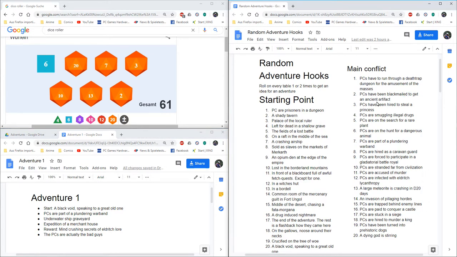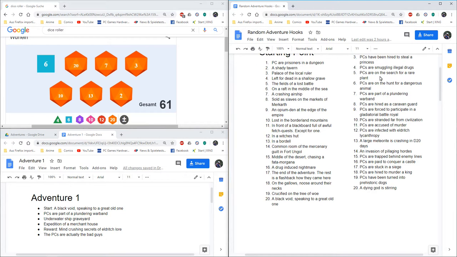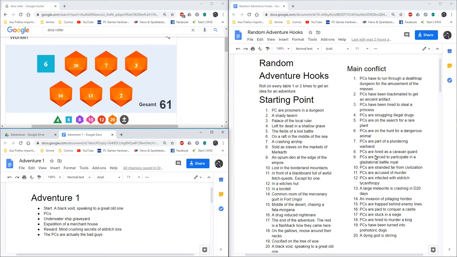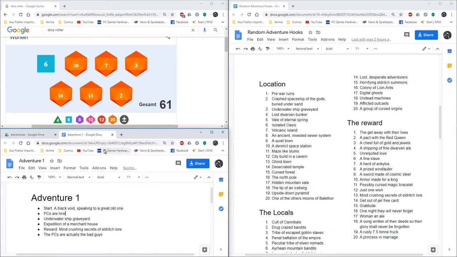PCs have been blackmailed to get an ancient artifact. Not bad. I know that one of my PCs is an Earth Elementalist, the other is a mercenary gunslinger. So I think they have actually been hired as mercenaries. See, these random tables are just to get inspiration. You don't have to slavishly follow what you roll up in here. So the PCs are hired as scouts, or let's say extras, by a merchant house expedition.